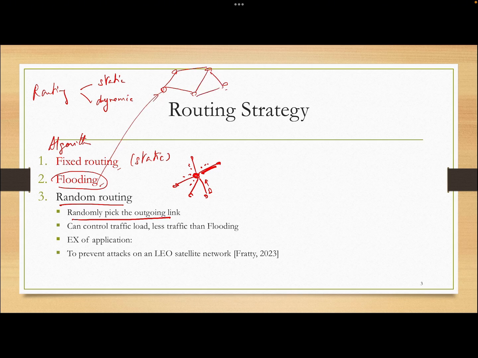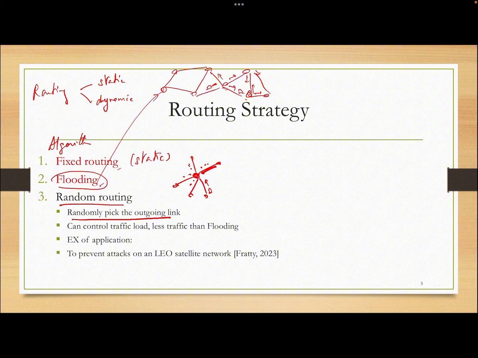Suppose you get a packet coming in, you have to send it to every link that you connect to. When a node gets the packet, it has to send it to every link that is connected to it, except the one that it received it from. So you will have a lot of copies of the same packet.